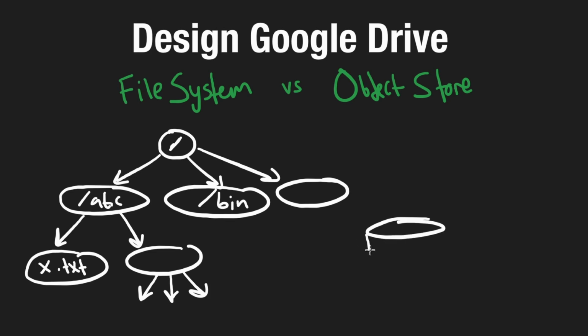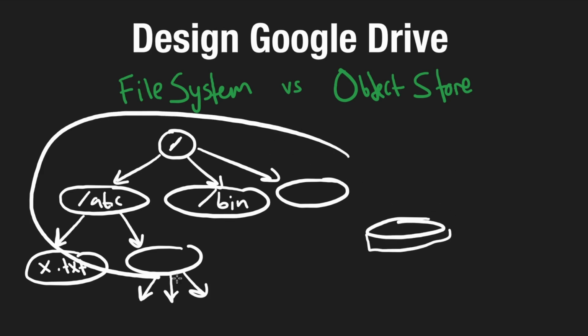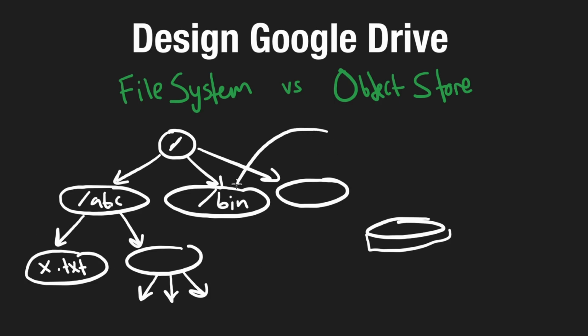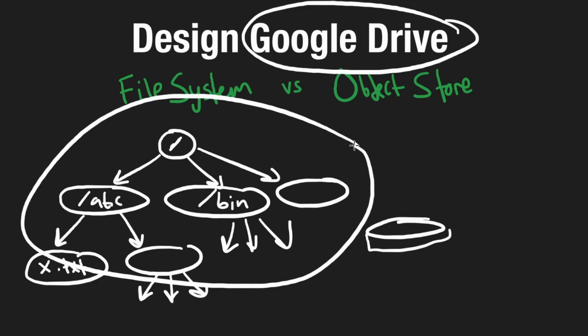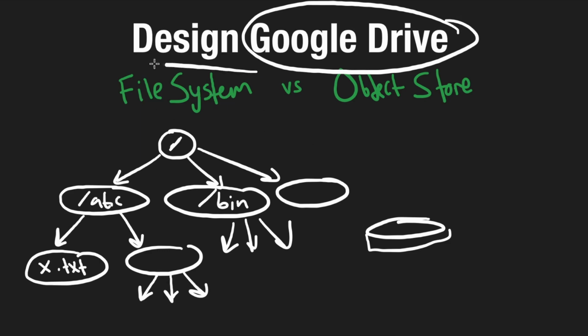Like on your computer, you have some persistent storage. That data is stored, organized in such a way like this, where if you're in a folder, you can go through all of its children pretty easily. It's well organized. And since Google Drive supports folders, you would think that this hierarchy is going to be helpful, which it would be. And one problem would be actually scaling this file system.